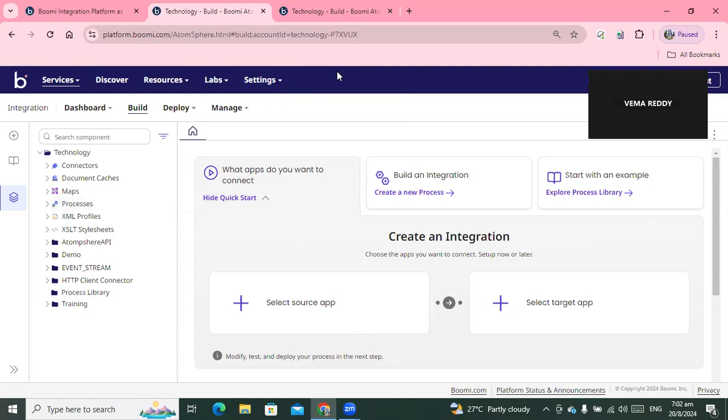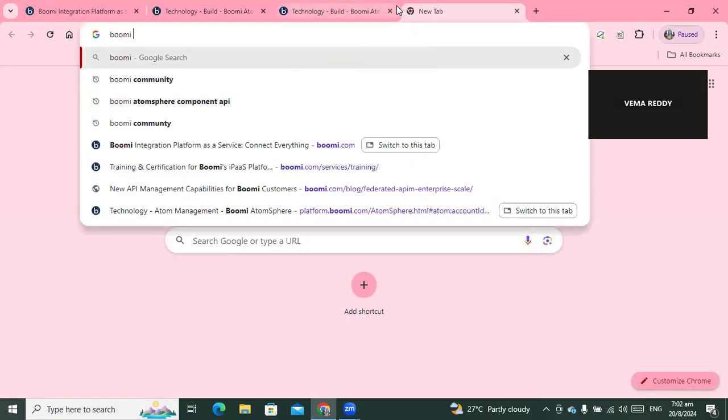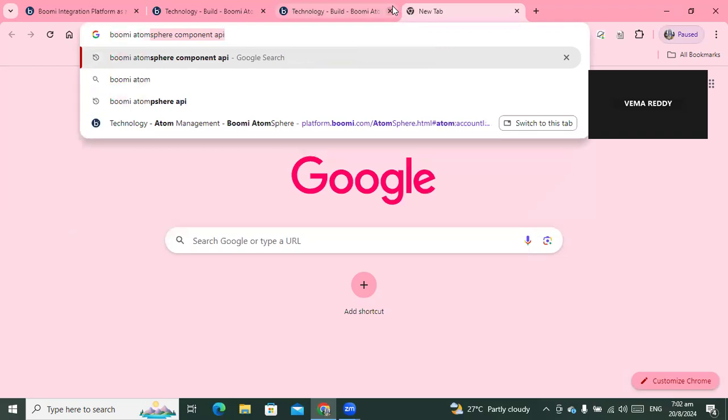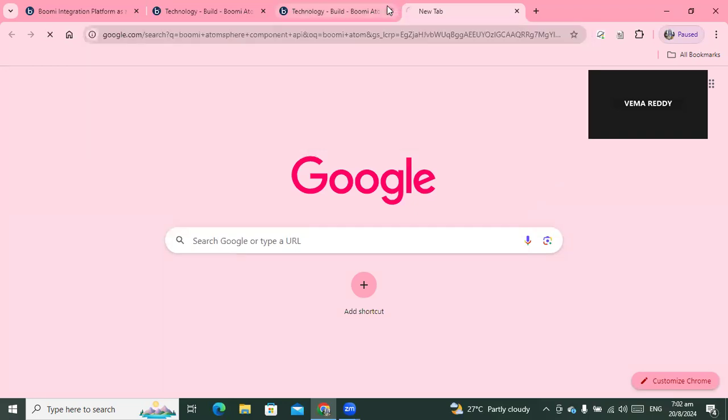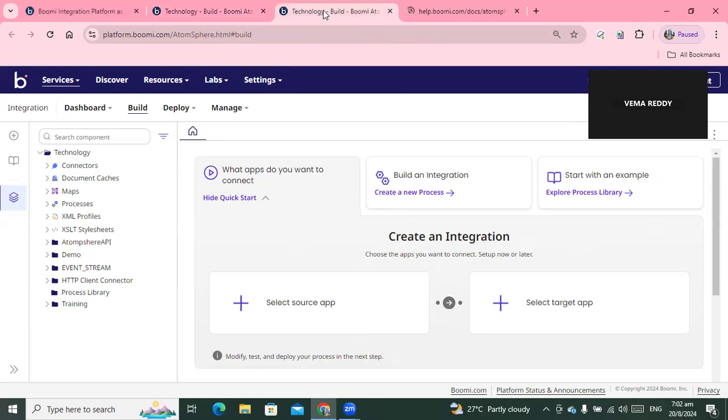You can even do packaging and deployment. Whatever platform-related activities you are doing with the GUI using mouse clicks, you will be able to do all of those things with the Atomsphere API.